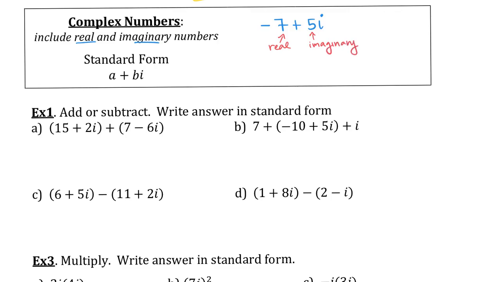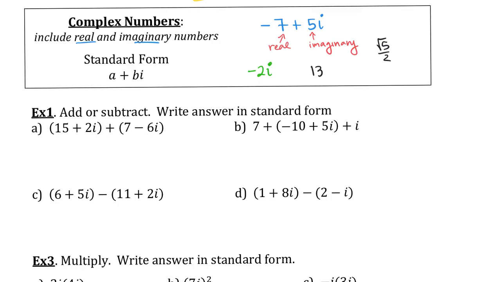Okay, so that's a complex number. This one has a real part and an imaginary part, but it could just have an imaginary part. It could be like, let's see, -2i. That's imaginary. And what else could it be? Could be real. It could be like 13. That's real. That's complex. It could be a weird number. It could be like the square root of 5 over 2. That's still real. So pretty much any number in the universe you can think of is going to be complex because that includes all real numbers and all imaginary.